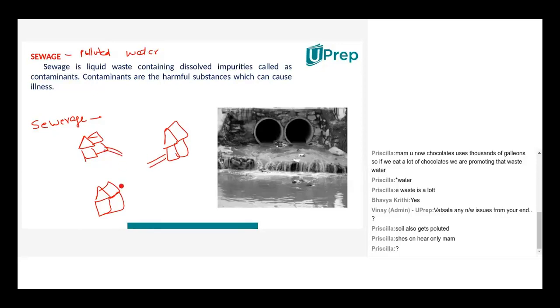So there will be a network of pipes, right? And all this network of pipes, you will find such thick pipes, right? Again, from another neighborhood also, these pipes will come out. And this will ultimately go into a wastewater treatment plant. This is where all this wastewater is treated. Why do they need to be treated? How is it being treated? We will be studying about it.